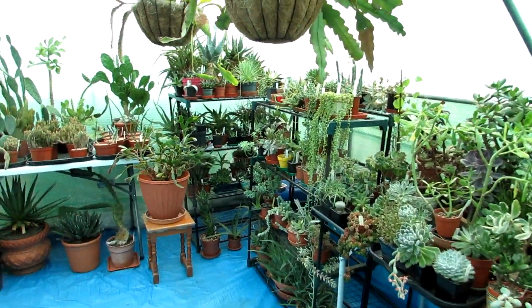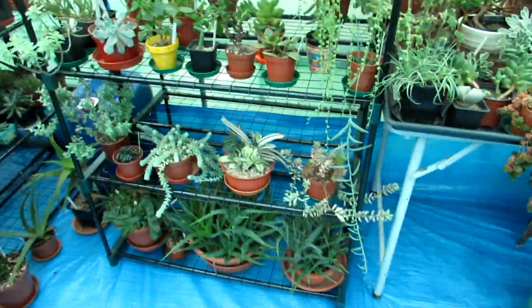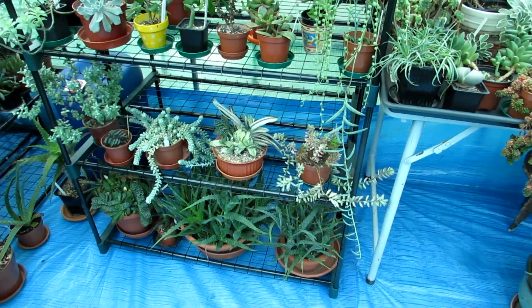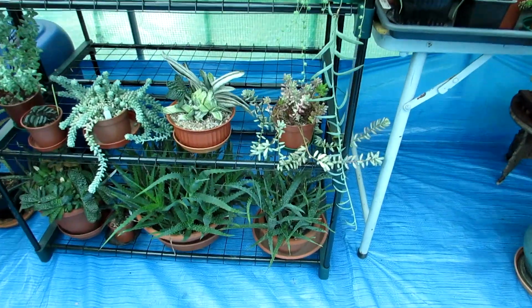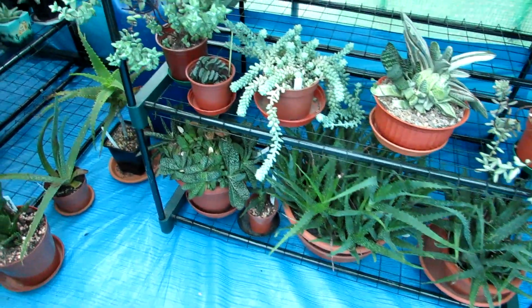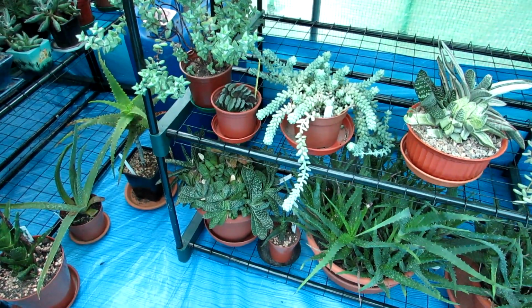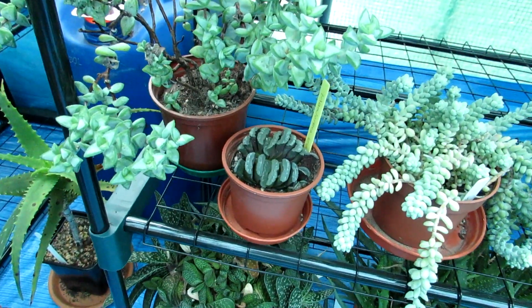Woohoo! That's it, all done completely. I've put some of the aloes on the bottom there, some of the larger ones. The Aloe elegans that I've grown from seed, I've got them on the bottom shelf here, and another little aloe there, and one of my Gasterias I've got there as well. And I put a little Haworthia truncata there as well.